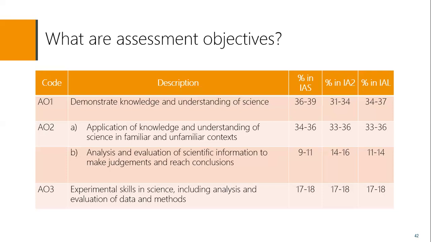AO3, experimental skills in science and evaluation of data and methods. Any of these questions is assessing AO3. AO3 questions will be found only in the Unit 3 and Unit 6 examinations and will account for approximately 80% of the marks available across the qualification. So you can expect IAS topic questions in IAL as well.